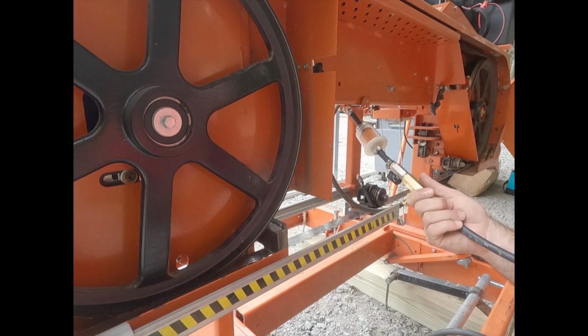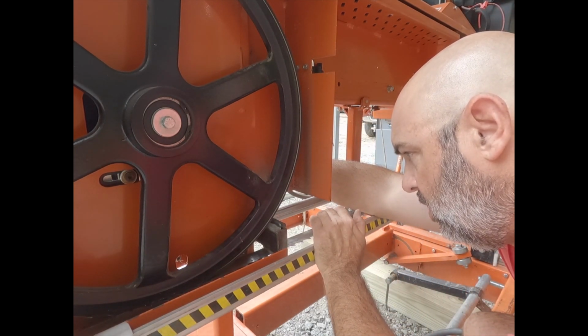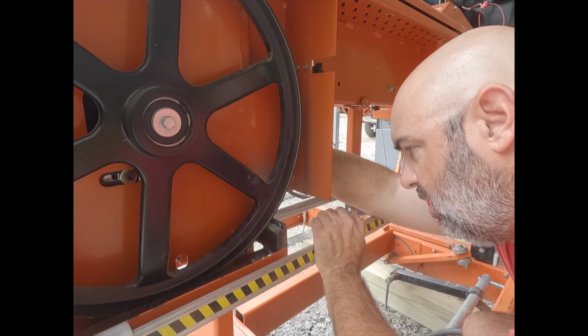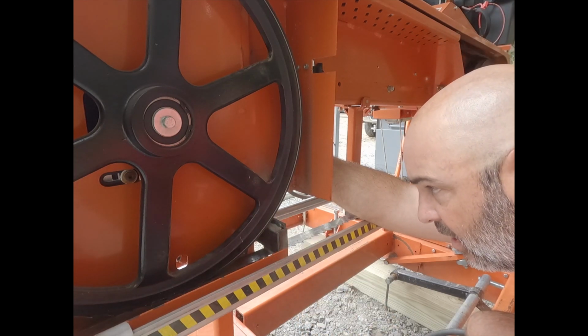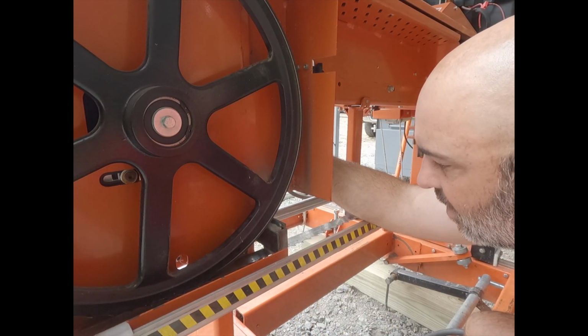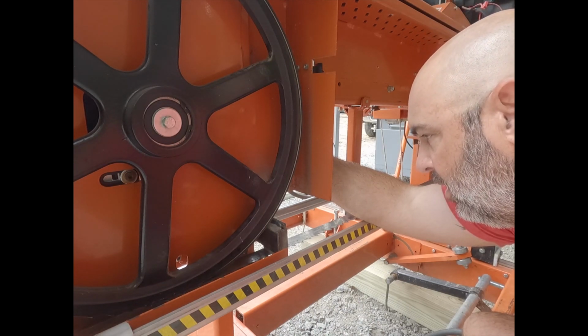I'm gonna let that cool down probably before I stick this through there. That's gonna sit just like that, guys. That ought to work. Drips the diesel on that pad. Pad puts the diesel on the blade. Done deal.